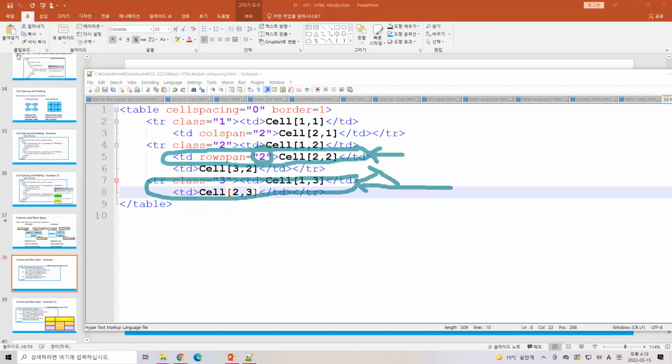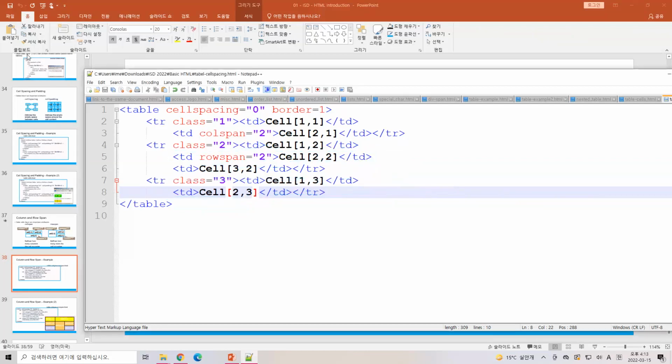So this kind of table creation is very customized when you want to merge. You need to understand where the row span and the column span are. If you miss the column span and the row span, the table will not be in a tabular format. So sometimes you need to figure out how we can make this kind of table.